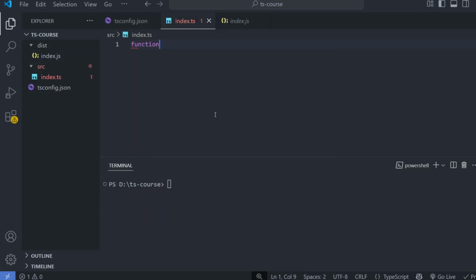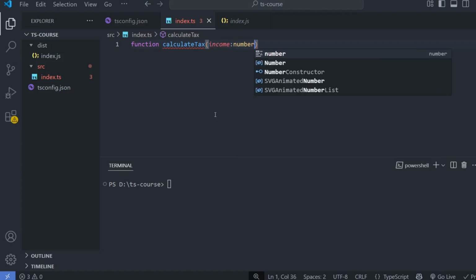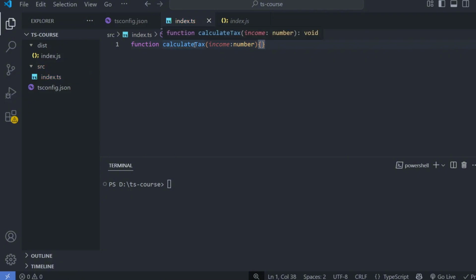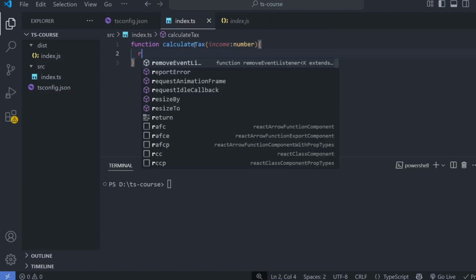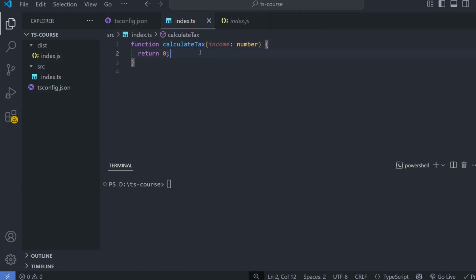Let's talk about how TypeScript helps us prevent common problems when working with functions. So, let's define a function called calculateTax and give it an income parameter of type number. Now, let's hover our mouse over the function name. Look at the type of the return value, it's void, meaning this function does not return a value. If you return a value here, like a number, now the type of the return value is number. So, the TypeScript compiler has inferred the type of the return value for us, and that's great.